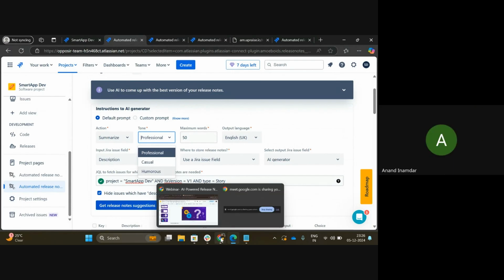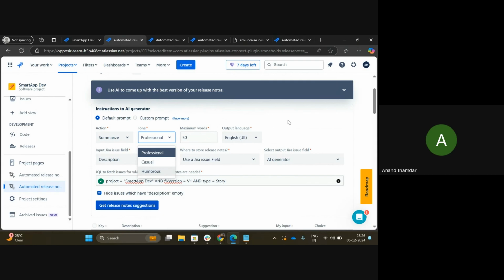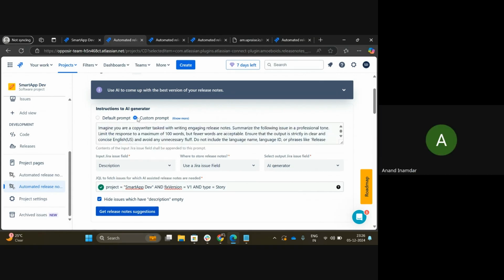So this is customizable, Alexandra. Ultimately, what you do is, Shruti, do you want to switch to the custom prompt? Yeah. As soon as you switch it, you'll see it has turned into simple text, right? So you'll be able to spot the tone. If you look at the first sentence, towards the end of the first line, it says professional tone. So you can simply switch that to something else, even if that is not available in the drop down beforehand. Okay, good to know. That's really cool.